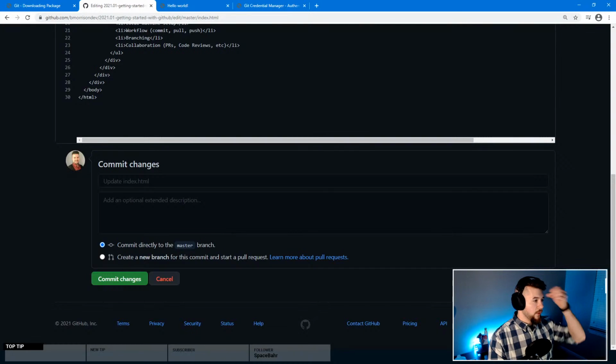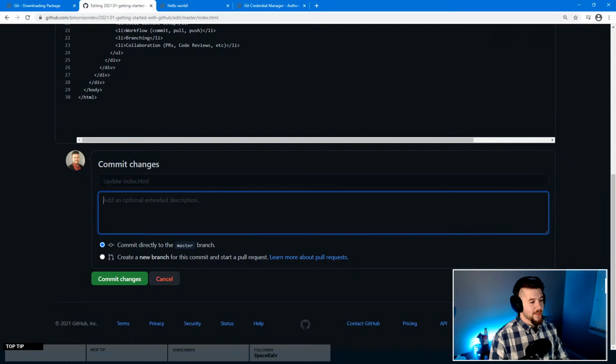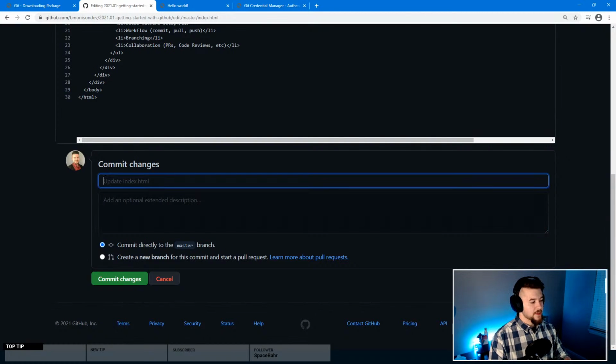And on the bottom of the page itself, you can see it's prompting for those commit details. This is exactly the same process that's happening behind the scenes as we did inside of VS Code. This is the commit message, and this is an extended commit message. You don't have to populate any of this stuff. If you don't, what you see populated inside of here is what GitHub is going to use as the name of the commit.